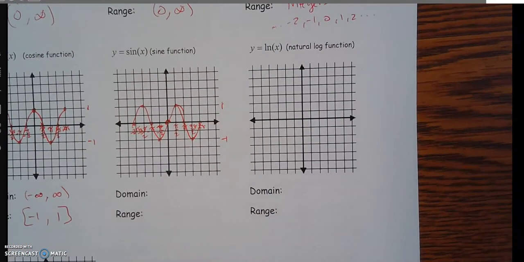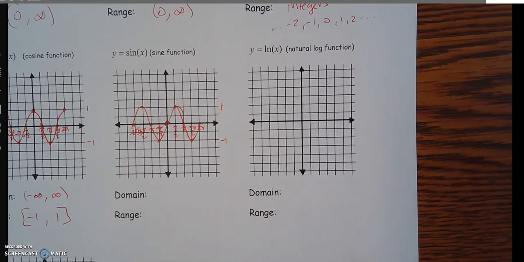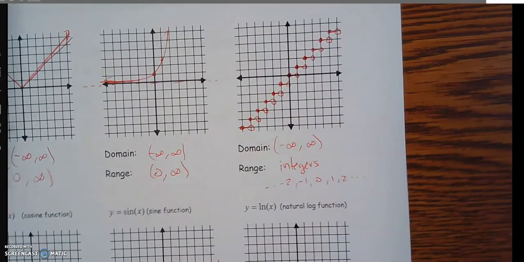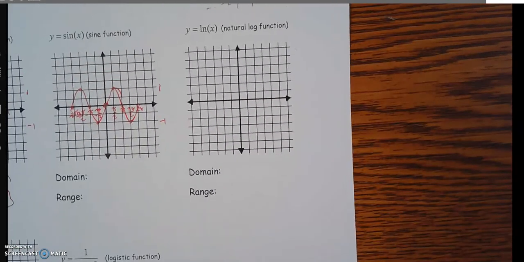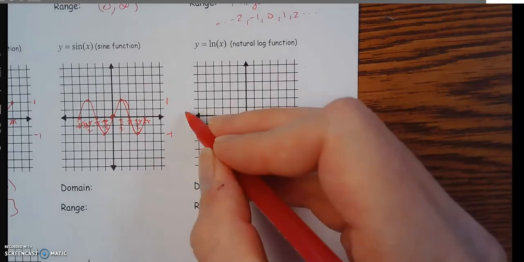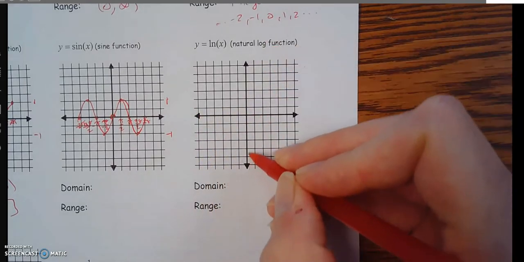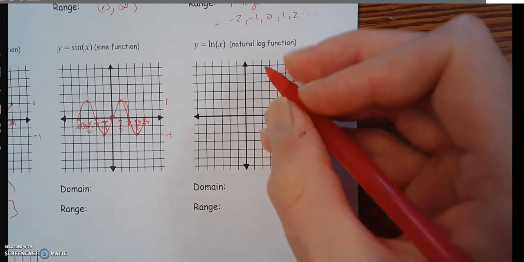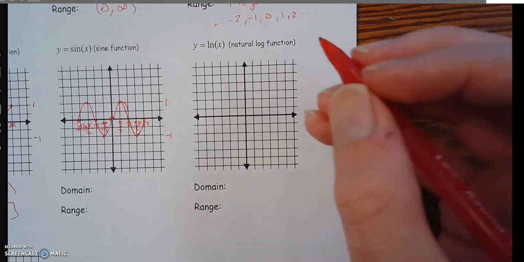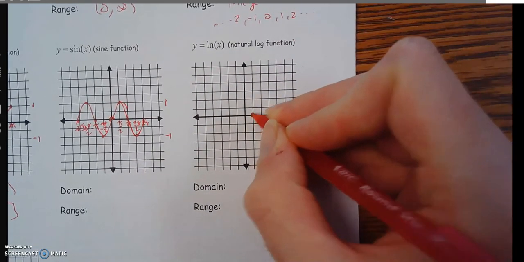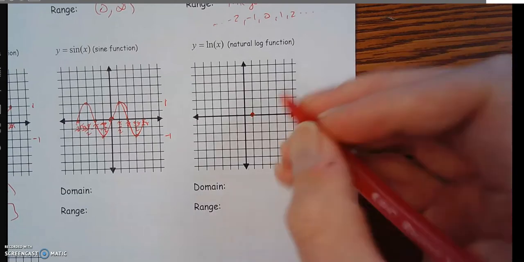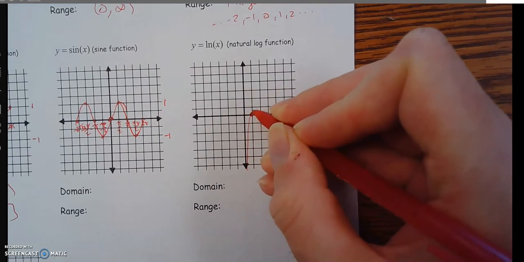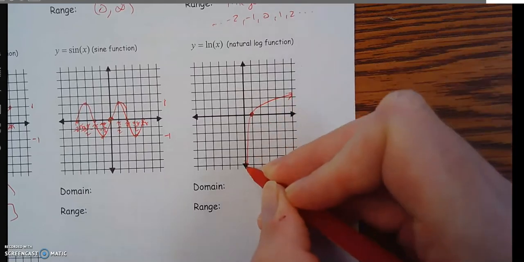Now the natural log, it's the inverse of e to the x. We'll talk about that in a future lesson. In day 5, we talk about inverses, but instead of doing this, it's going to do this. And the natural log of 0 is basically saying e to the what power equals 0. E to the first power would equal 1. So I need to go through 1 comma 0. It's going to come up along here and then shoot off to the right this way.